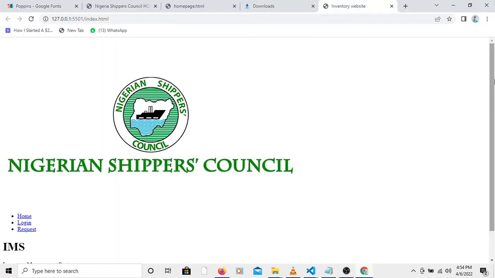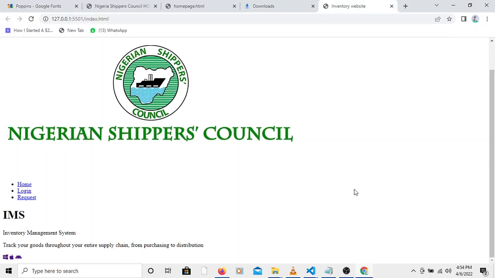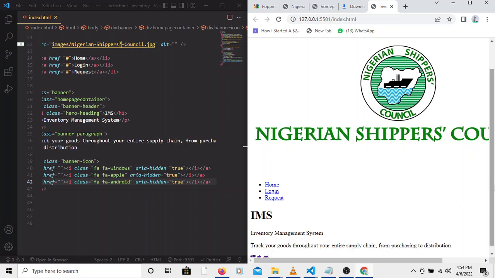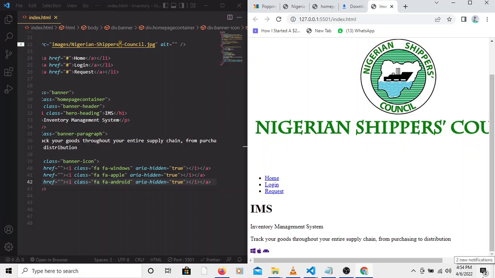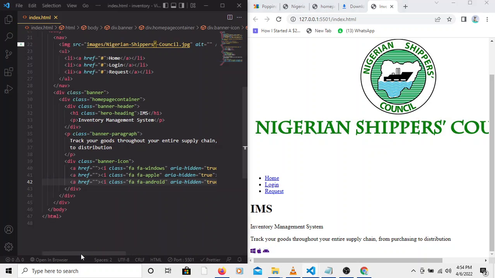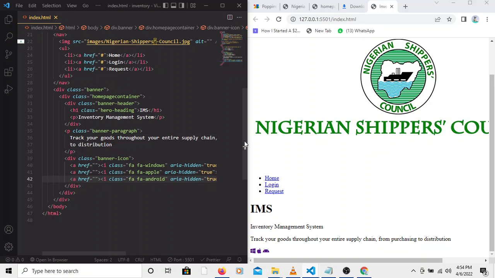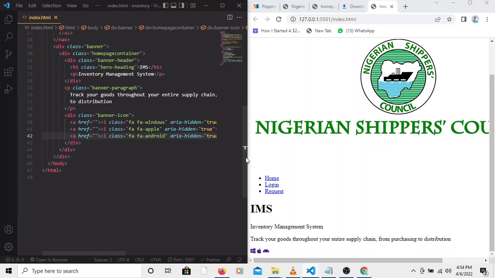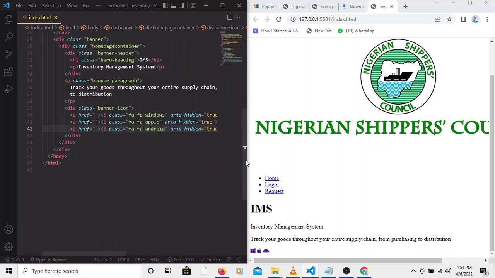So right now it's been shown on the page. So we've had that. The next thing I'm going to do is to leave this particular place and create another div. So we created these divs and we'll soon be styling because I prefer styling very early, so there won't be much listing on our code.